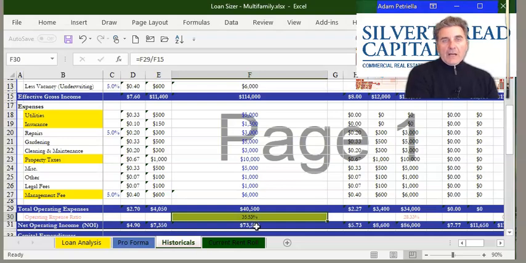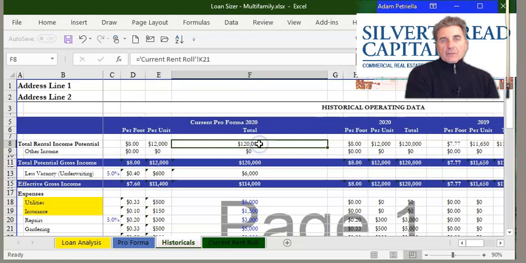So now we have a net operating income of $73,500. And this is the number, we discussed it in the debt service coverage ratio lesson, but this is the number that's used to determine the size of the loan, plain and simple. That, along with some other data points, which I'll talk about in a second, is used to determine the size of the loan. So getting this right is very important. Now remember, it's 120,000 of gross scheduled income.